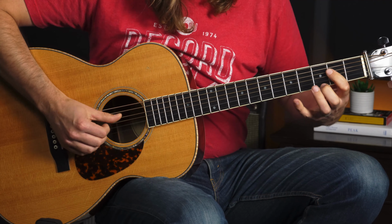The shape really doesn't look much like an open G chord unless you adjust a few things in your mind. To me, I like to think of it more as this long A chord, because if you fret your G like this, you can kind of see that long A taking shape. And I'm just saying A shape. I know that's not an A chord, that's a G chord right here. But we can move it up, and it's just commonly played here, and we call that the long A. So with this long A shape, we can do the same thing and move it through a nice little progression with a little picking pattern.